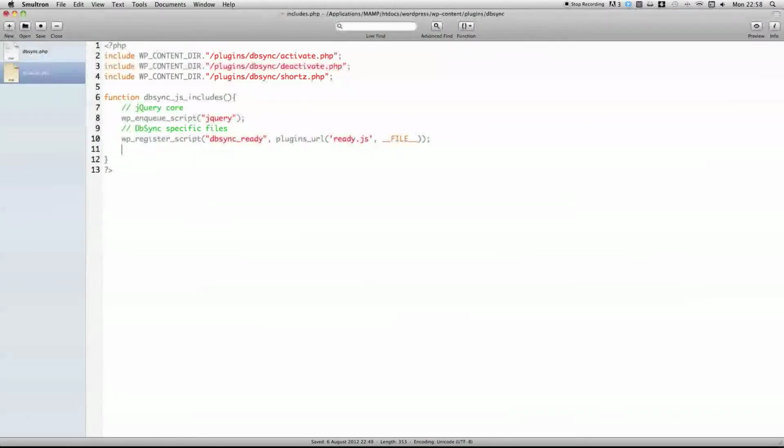Now we can move on to the onQ script. It's not completely necessary. To avoid any compatibility issues, I'm just going to duplicate this function and rename it onQ.